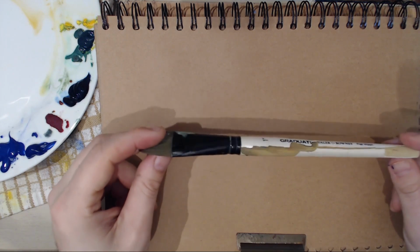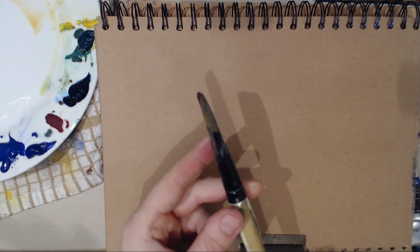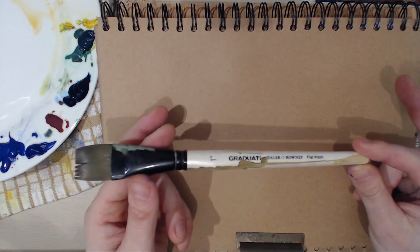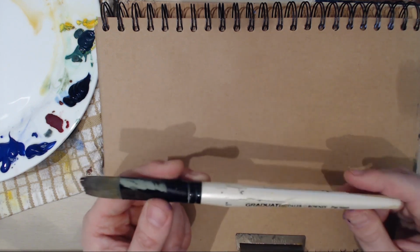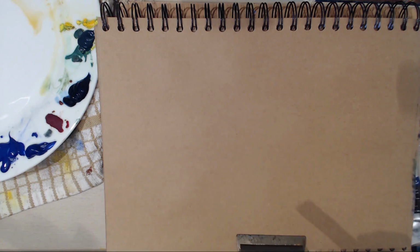Oh yeah, we've got the old graduate brush out again. I used some of the flat washes. I've been asked what this brush is a few times. It's the 1-inch graduate flat wash, and this is washing away. Soon it's just going to be a wooden handle, but that'll be alright. I probably need a new one anyway. I'll get one eventually.